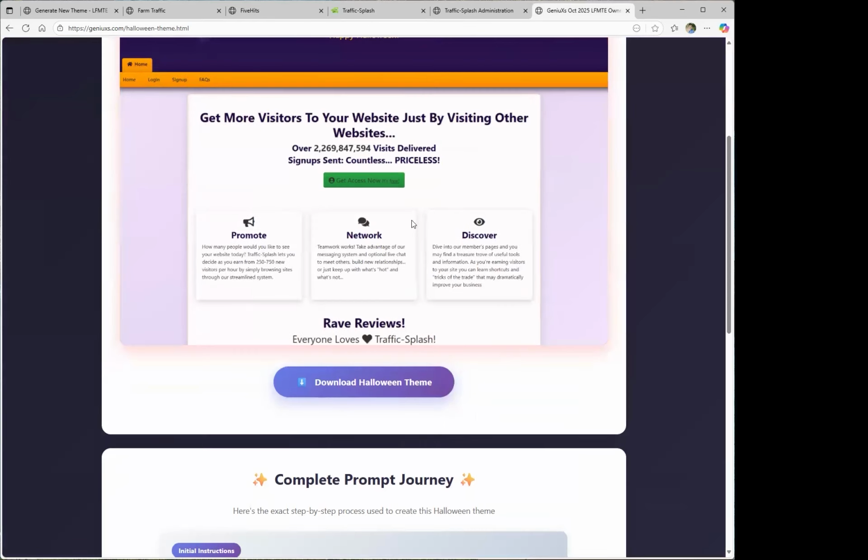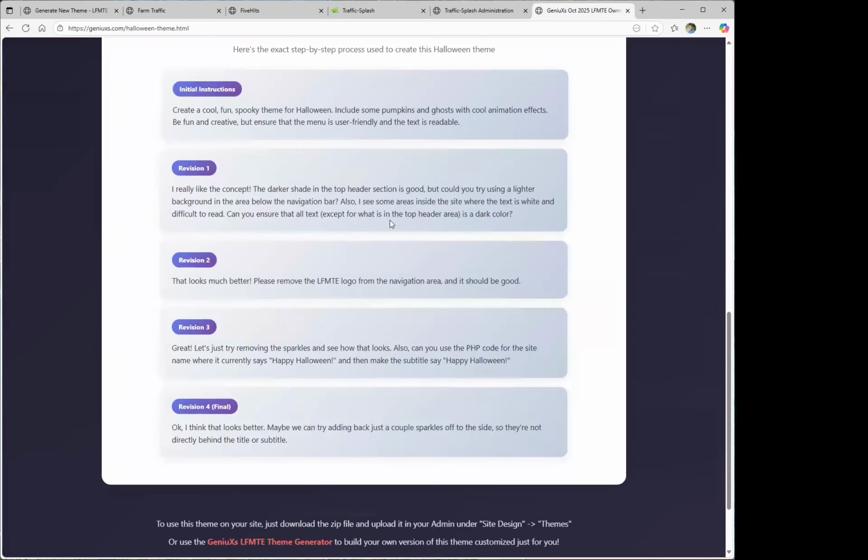You can replicate my process right here, and then whatever you want to be different, you can modify these instructions to say whatever you want, so you can get this theme to look exactly the way that you want it using the GeniuX theme builder.